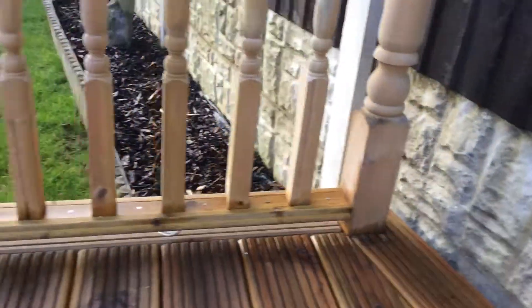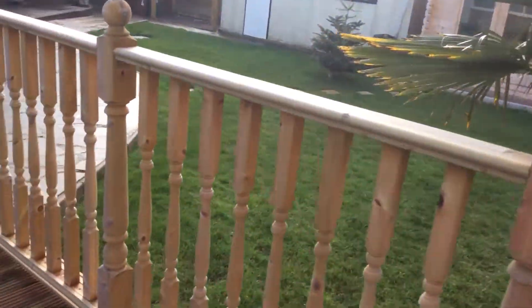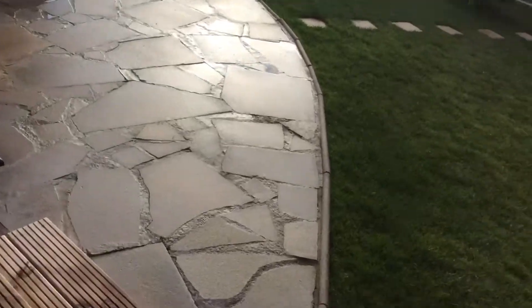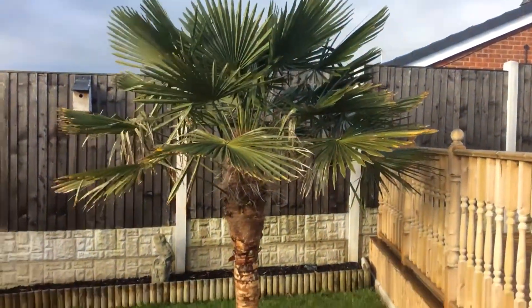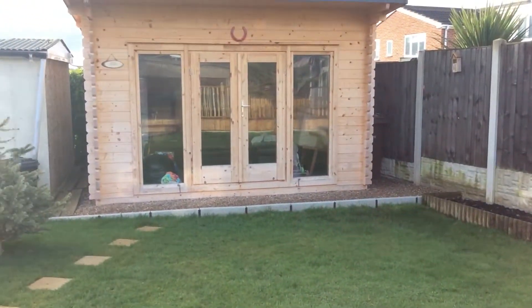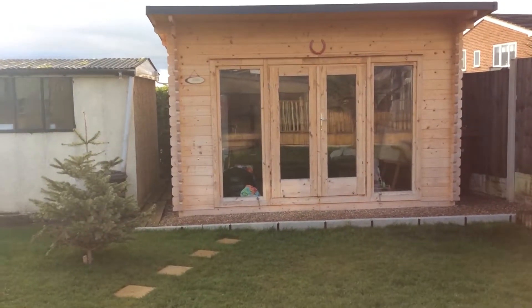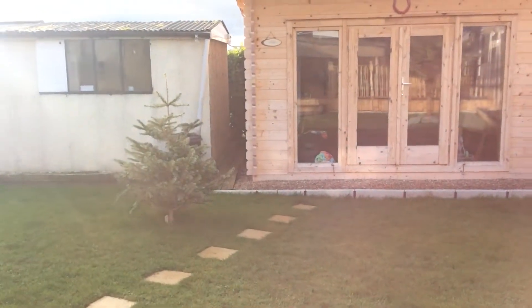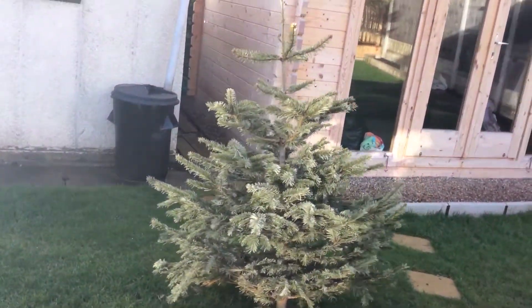The outside of the decking — it is down here as well. I'm going to end up with wet knees. So there's two lights in between what I call bannisters, really — it's the same sort of thing as the bannisters on the stairs. There's our palm tree, we've got bed boxes, and then to do the deck we had to build a shed or a log cabin. There's the Christmas tree because I can't part with it, so we've planted it even though it's not rooted in the garden.